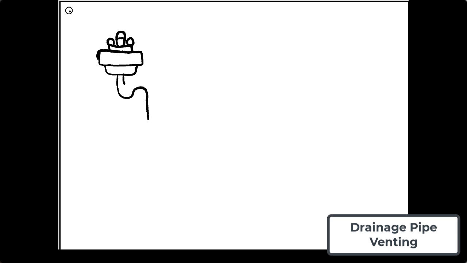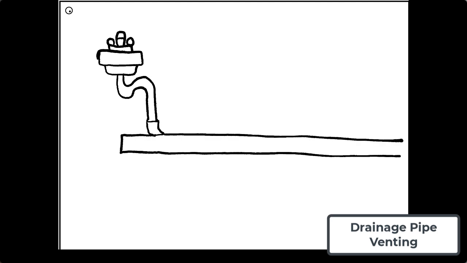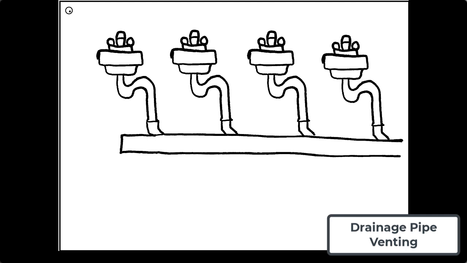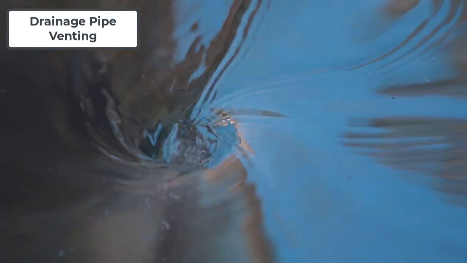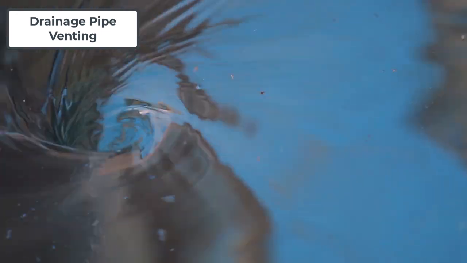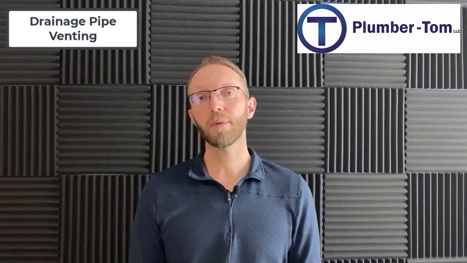As drain systems were developed, the overall concept is fairly simple: let's just take this wastewater and get it as far away from us as possible. But one of the challenges was how much water can you put down a given size of pipe, and once we started attaching fixtures to that, how many fixtures could we connect. The number one goal of a drainage system is to put that wastewater down and send it away, and if all goes well, we never see any of that again.